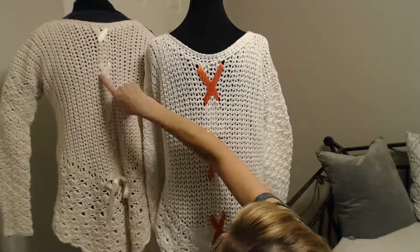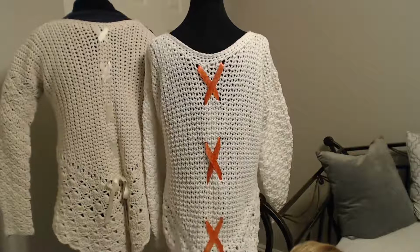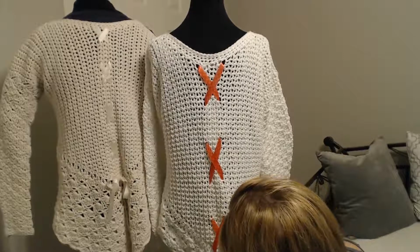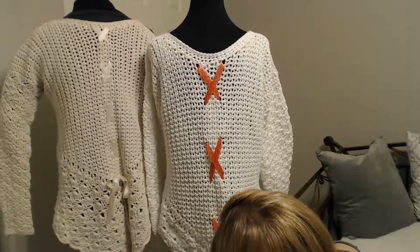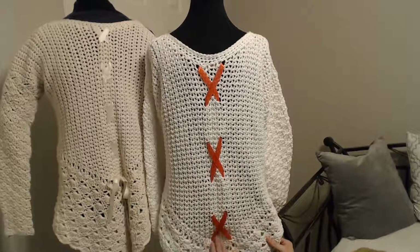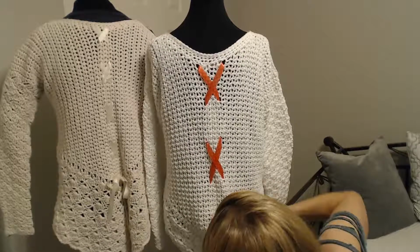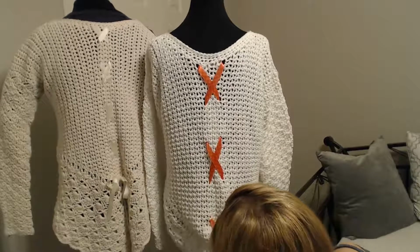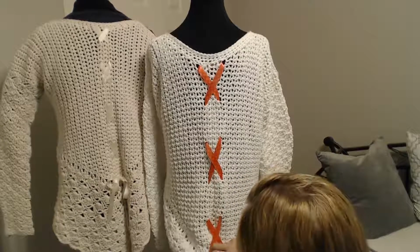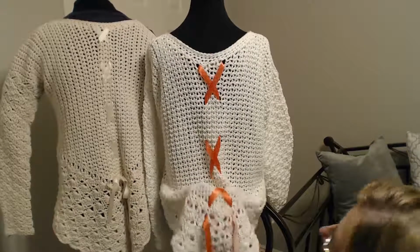See how I have 1, 2, 3, 4 here, and then I have 1, 2, 3 here. You can wrap it around, and you need to come back out so that the bow is on the outside. So if you end up this way, you're going to need to wrap it over and bring it out each side. So obviously an even number would be a little bit better, but this will show you the gist of it. See, and you can be anywhere around this part.